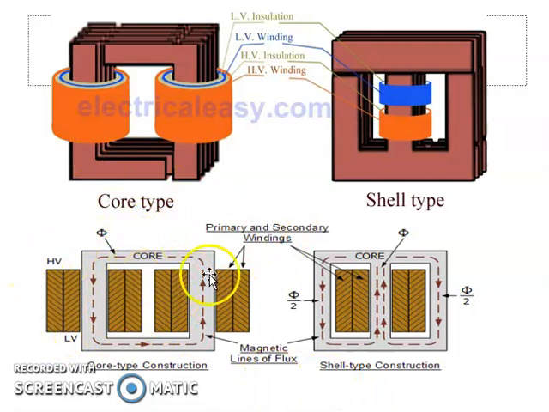Here the windings are wound on the limbs. Primary and secondary coils are here on the limbs. Here it is a shell type, where the middle layer will come. Another picture is shown here, with the low voltage insulation nearer to the core. You can see that low voltage insulations are nearer to the core and high voltage insulations are outside. So this is the shell type and this is the core type transformer.